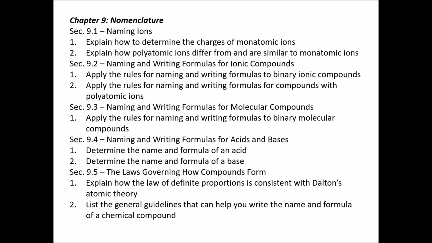We're also going to talk about how to name acids and bases, since those are things that we do use commonly in chemistry, and we're going to need to know a little bit about how to name them and write formulas for them. And then finally, we're going to talk a little bit about some of the scientific laws that govern the formulas that we're talking about, right? Why are chemical formulas the way they are? There's a couple of different laws that explain that, okay?